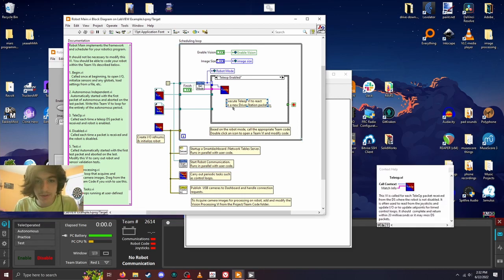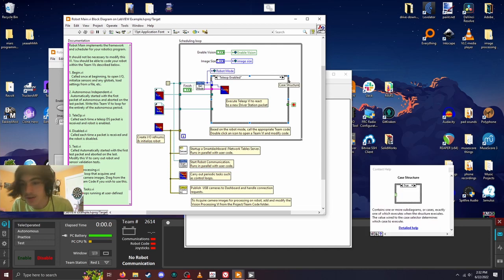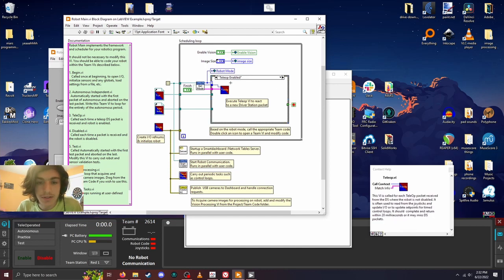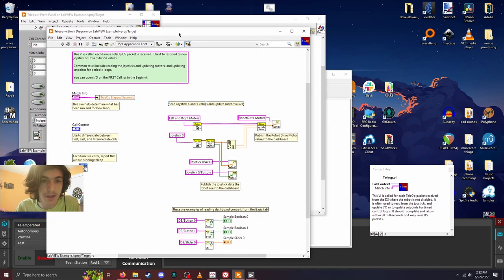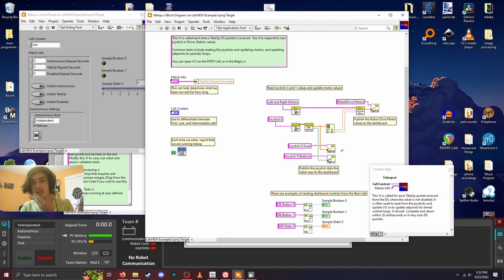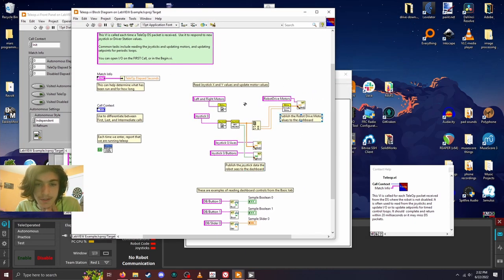So whenever we go into here, this case structure is actually what runs teleop, autonomous, and test. So here's the teleop VI here. This is where you put in all of your teleop stuff. So let me explain a little bit of what's going on here.